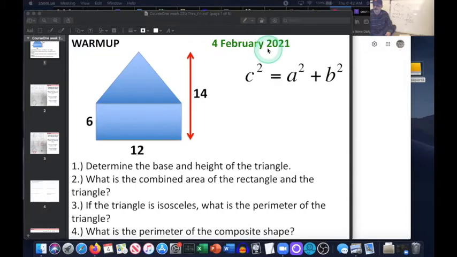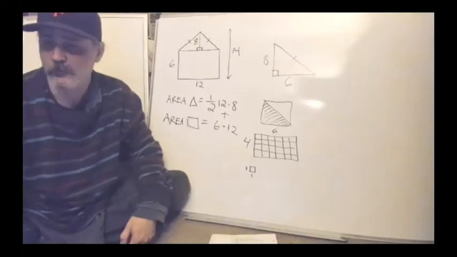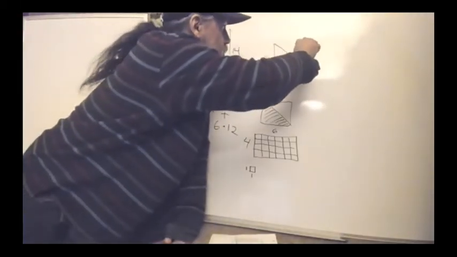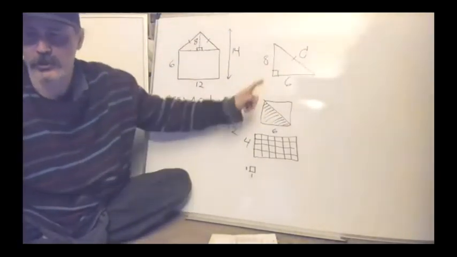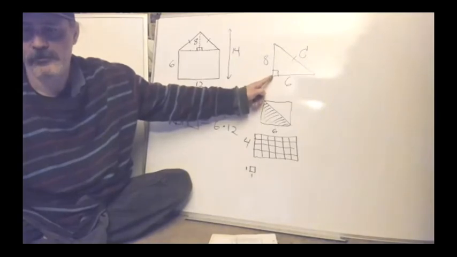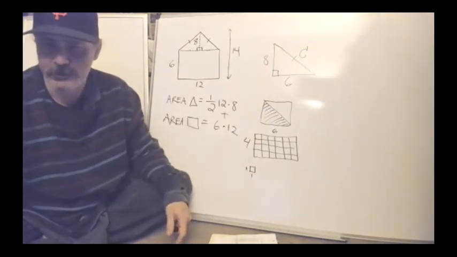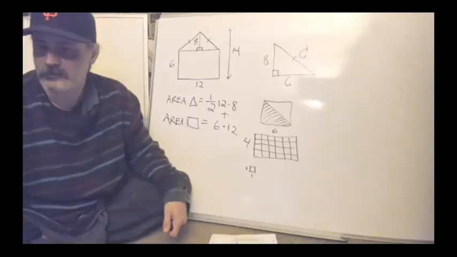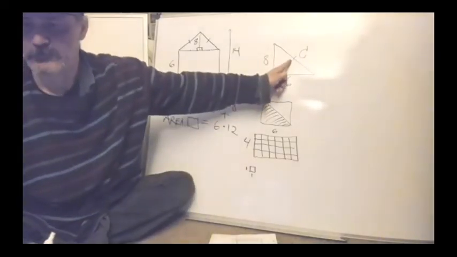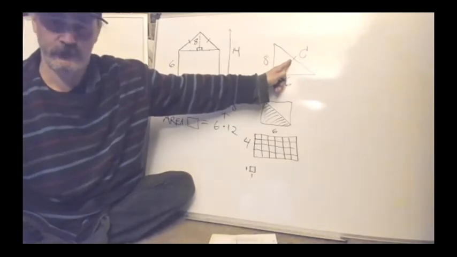Okay, and it's just a matter of knowing what the A, B, and C are used for. The C is always the bigger side. And the bigger side is always the side opposite the right angle. One way to think about that is if you're adding these 2 positive numbers, then C has to be bigger. C squared, there's no way you could add 2 positive numbers and get a smaller number. So C's got to be the bigger number. All right, and so that's geometrically this side. Now that's called the hypotenuse.